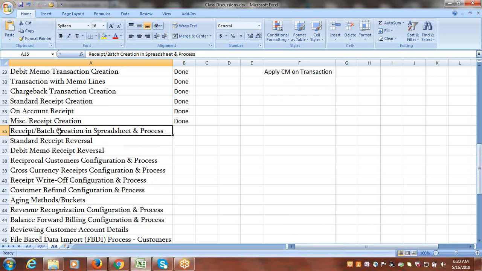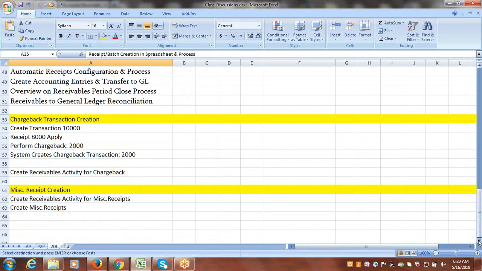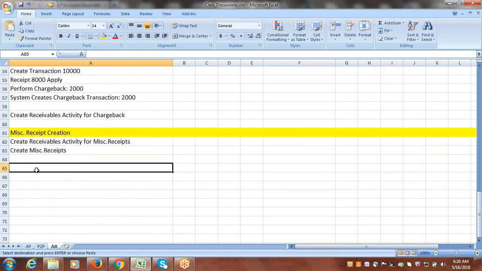To create the receipts through spreadsheet, the ADFDI file needs to be installed on the client machine. That we already did as part of payables. We'll go and see that process. When I talk about this receipt creation through batch, there are a few steps involved.